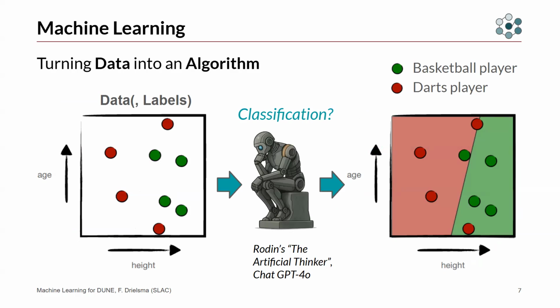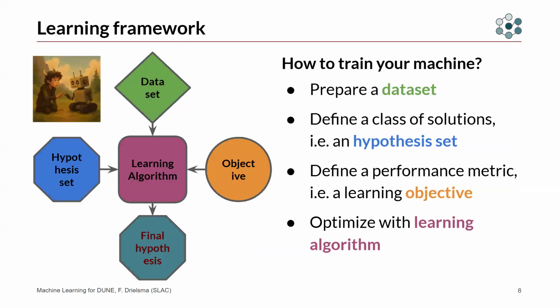Can you learn by just looking at where these different people fall on this chart how to find a boundary between the two, and have some predictive power, just given the age and the height of a person, as to which kind of sport they're playing? And so these are the different ingredients that go into building an algorithm from the data. So you start with the data set, of course, and then you have a hypothesis set. That's very important. That's basically what kind of algorithm do you want to fit to your data set, and that's something I'm going to be talking about a lot today.